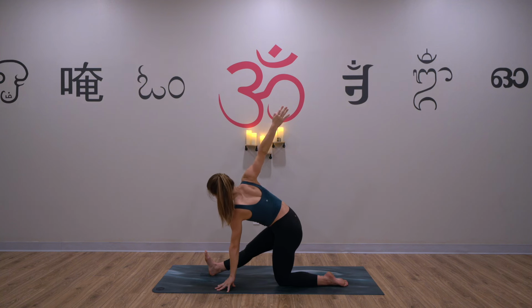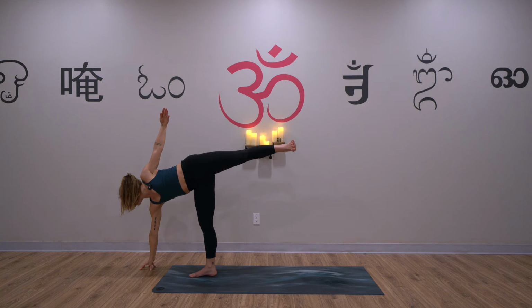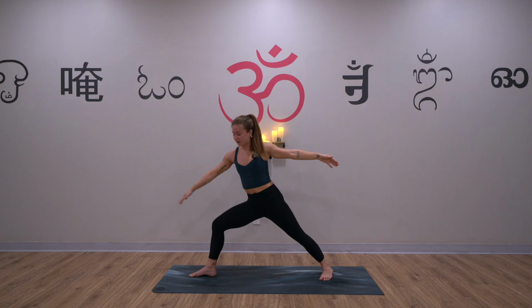From here, look forward, bend into your right knee. We'll bump that right hand forward and open up to a half moon pose. Keep your gaze down, squeeze your glutes together to help externally rotate your hips. Try not to let the right toes change direction. Start to bend your right knee and take a step back to warrior 2.